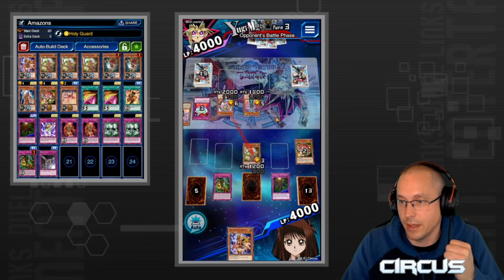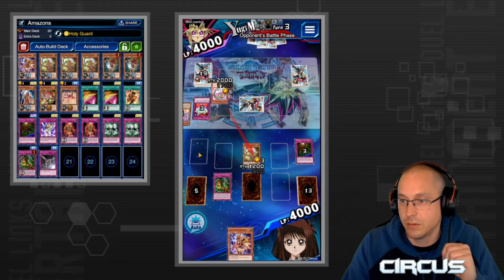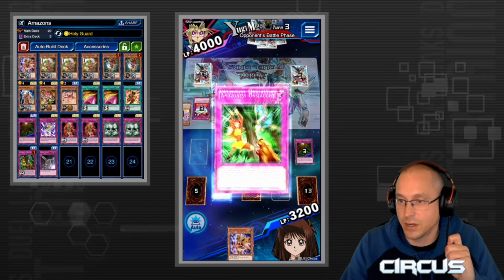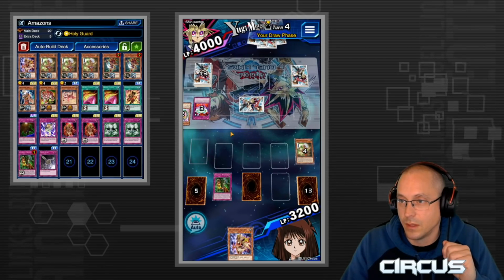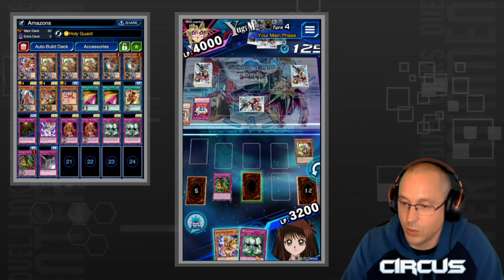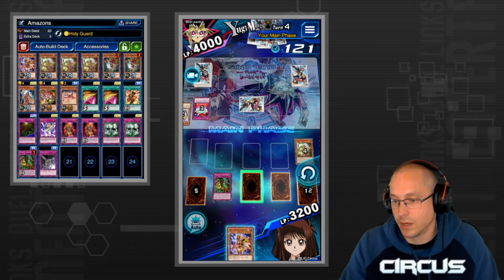Yeah, we'll Floodgate that. Because Floodgate does not target, so the Kiwi is now face down. And then bam, Amazon Onslaught also does not target. See you later. Then there's Magician Girl. And what are you going to do, brother? Alright, here we go. The Metal Morph, not bad. We're going to set that. And then we're going to just bring out the Paladin.